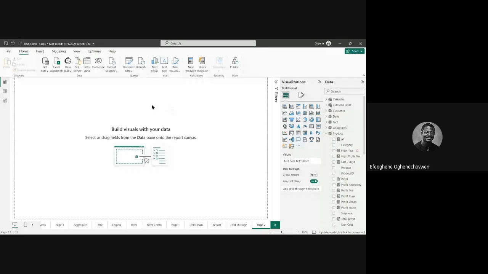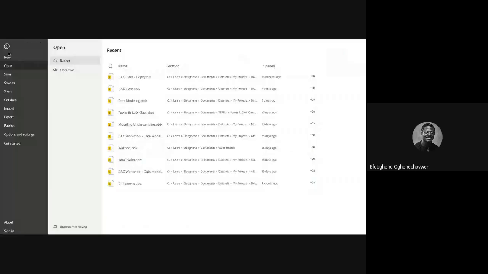Like I said earlier on, the file is a Power BI file already, so you can open it directly from your location, or you can come to your file pane here and browse this device.